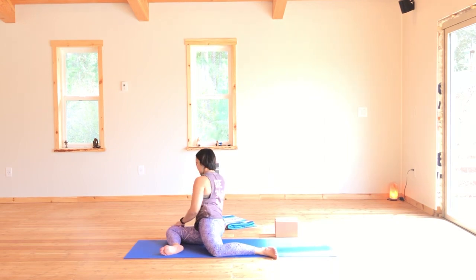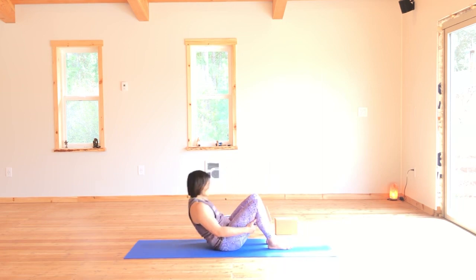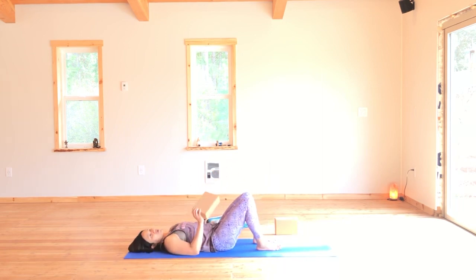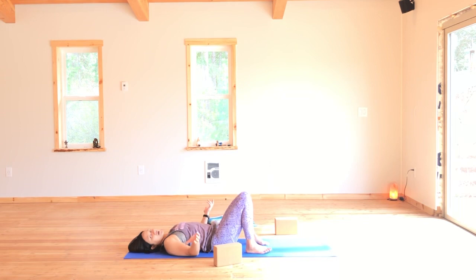And then on your inhale, bring your body back to the center. Exhale, close the legs in. Let your spine roll down to the floor. Your choice is to have a block if you have it at home. You can use the block. Otherwise, you could also use a blanket or a towel. We'll come into a bridge pose here. If you don't have either of it, you can just come into your regular bridge pose.